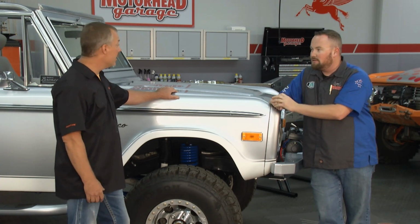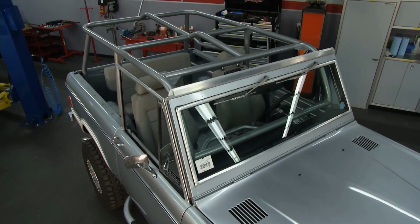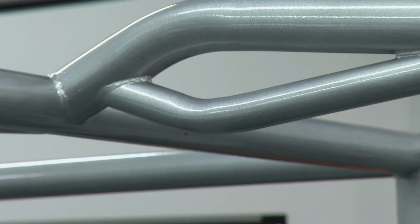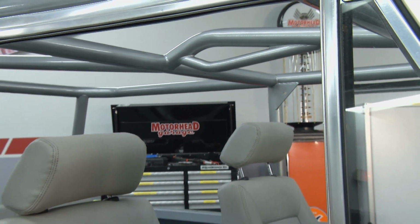Tell me about it. It's a standard family cage. We have it designed with a halo setup, so if you're wheeling in the woods, you don't get hung up in the trees. And the dimensions of the roll cage fit the Bronco very tightly inside, so you have the most ergonomic room inside whenever the cage is installed. And the front legs are kicked forward, so even guys with great big feet can get in and out of the door without any issues.